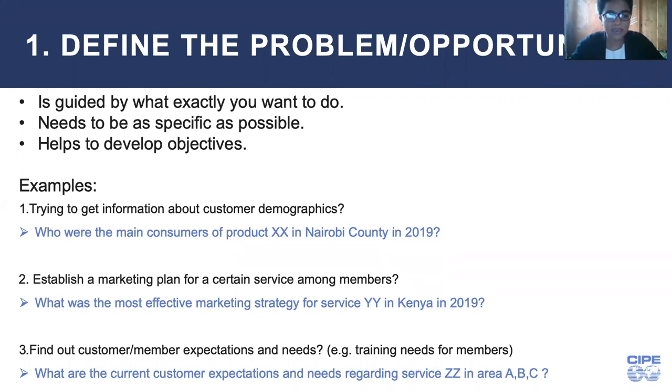And then you can also use it to identify the expectations or needs of your customers, your clients, or your members. Things have been status quo for a while, and you're trying to understand maybe why people are dropping out, or why certain products are not going. So you can ask something like, what are the current customer expectations and needs regarding a certain service in a specific area? So these aspects need to be understood well.